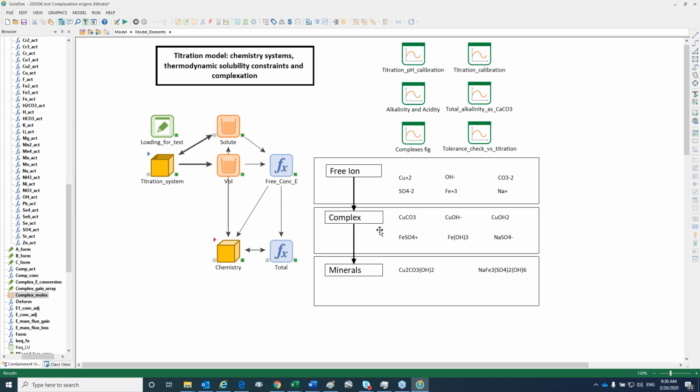Now, once we've got a set of complexes, I want to just point out here that some of these minerals are a little bit more difficult to solve. These have some pretty complex stoichiometry. So, for example, this is malachite and this is jarosite, and I want to point out that jarosite has a total stoichiometry of 1, 2, 3, 4, 5, 6, 12. So there's 12 different species.